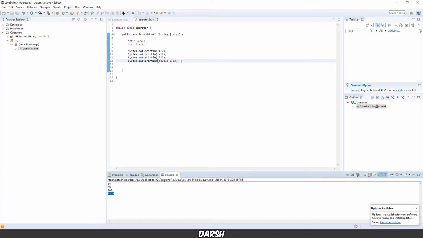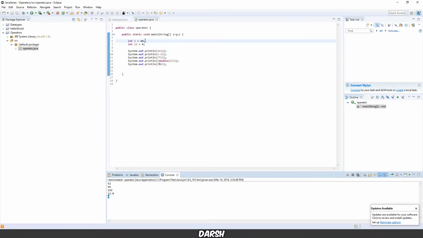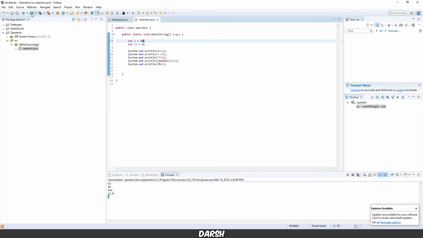Yep. Okay, so the next arithmetic operator is modulus, and basically what that does is it gives you the remainder of two numbers. So in this case, we're doing 50 mod 4. So it finds the remainder when you divide those two numbers. In this case, it would be 2, right? And if we change this to a divisible number like 48, it'll return 0, right? And we'll change that back to 50. So in this case, it returns 2.